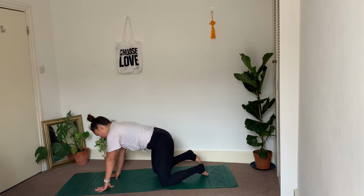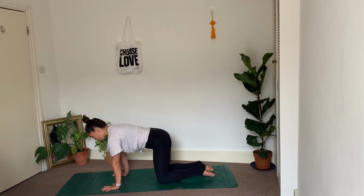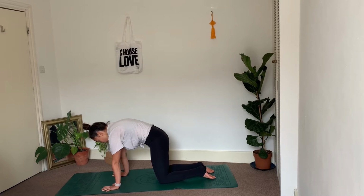Let's start in tabletop. And let's just start to sync the breath with movement. So inhaling, drop the belly, look up. Exhale, start with the tailbone, rounding every vertebrae, pushing the ground away, doming the upper back. One more time like this.